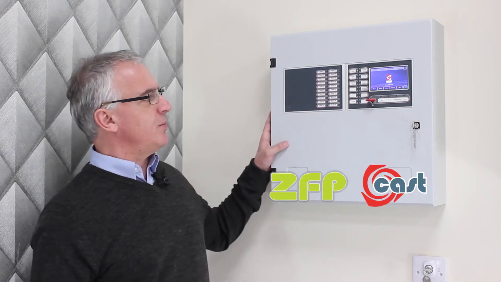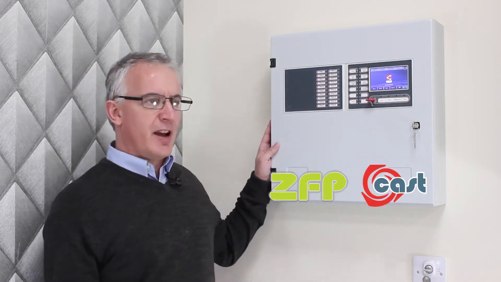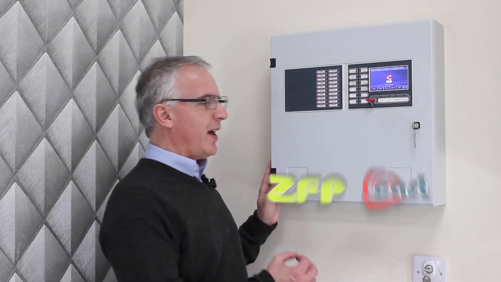That's Hush when used in a standalone situation. I'm now going to talk about Hush Pro when multiple individual systems are connected to a landlord system and that's when you see the real power of Hush Pro coming into effect. So as I explained, the real power of Hush Pro comes when it's connected to a landlord system such as the ZFP CAS system you can see here in the reception area of the purpose-built block of flats. But to show you the real benefits of this integrated setup, the best way to do it is using one of CTEC's training rigs which I'm going to do right now downstairs.